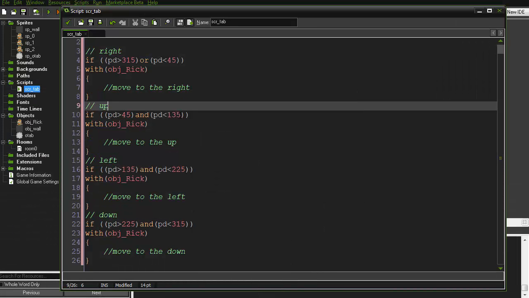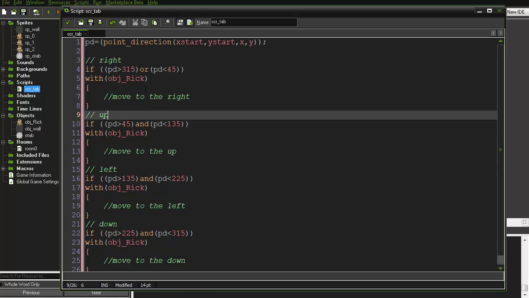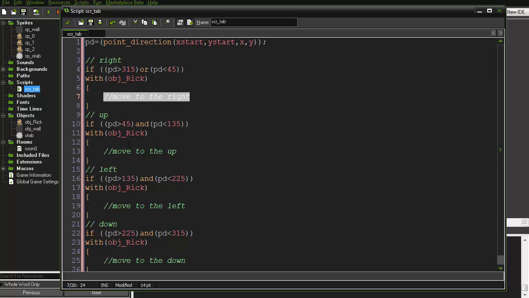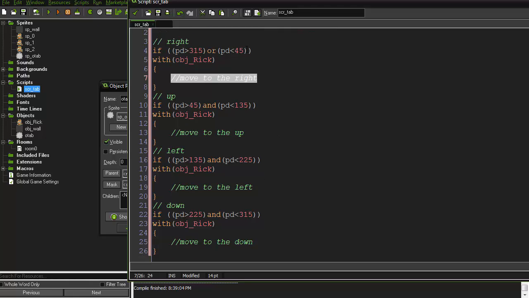So I guess you understood what I'm saying, I hope. Now, instead of move to the right or move to the left or jump, how would we use these? Okay, it's very simple.